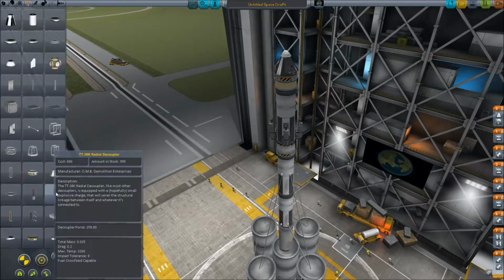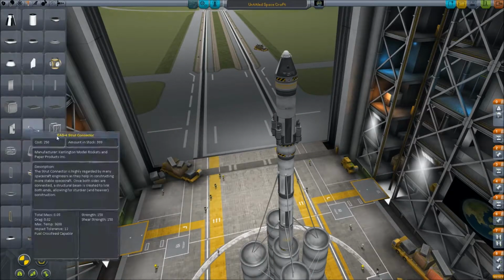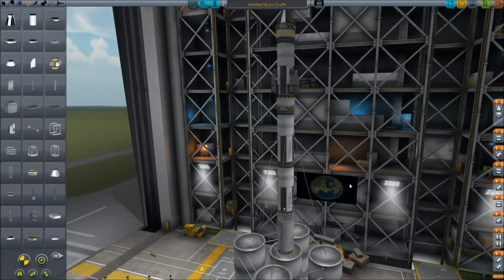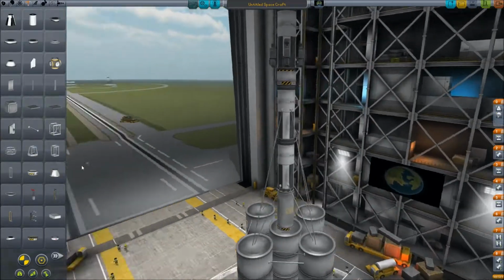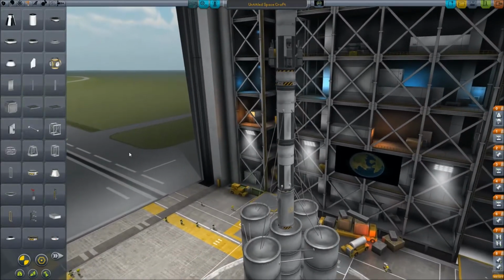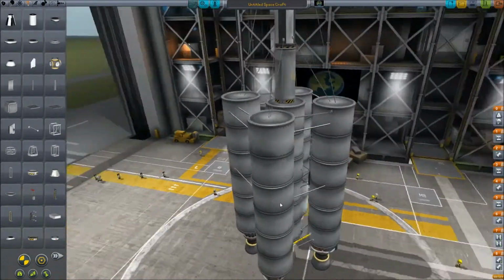Okay. No, I didn't. I'm still trying to put this thing on, aren't I? There we go. This thing is probably going to flop and crash. It can't go that high. Okay, whatever. I don't know what's going on with my mouse cursor, but yeah, that's the basic rocket.